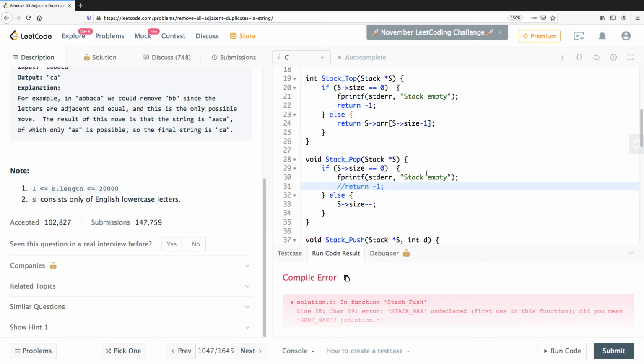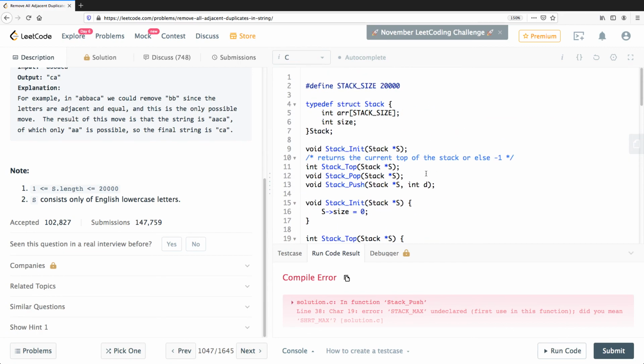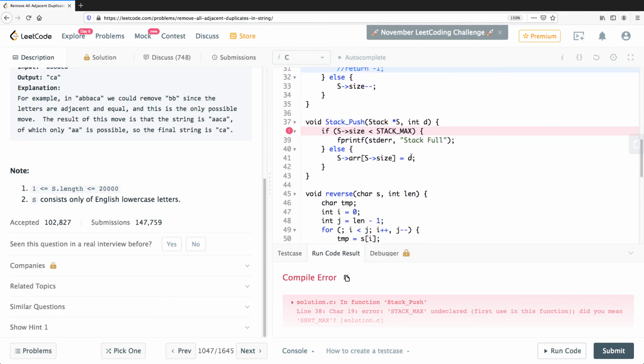Okay, in line 19 we have a problem. Let's see. Stack max undeclared. That's easy to fix because we actually have wrongly used the macro here. It should be stack size. Easy. Okay.